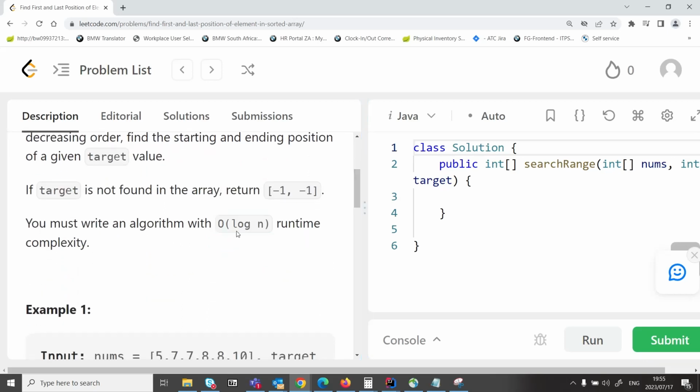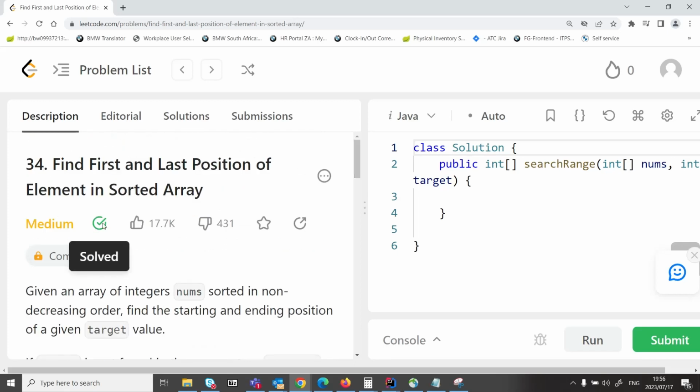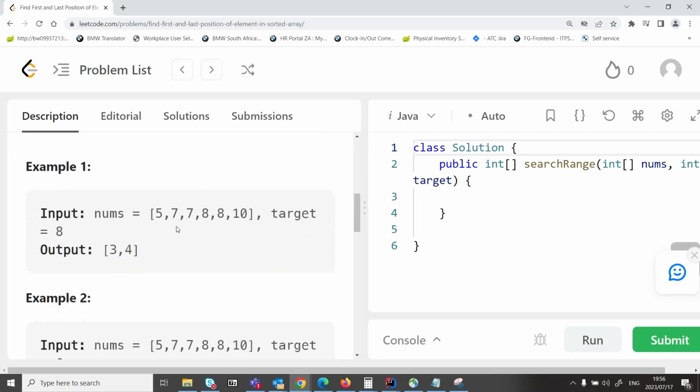So now this should tell you there's only one algorithm that is actually running in O of log n time, and that is obviously the binary search algorithm. And they're saying that this is a medium. So there's a reason why they did that, and I'll give it thumbs up. They're saying just look into the examples.